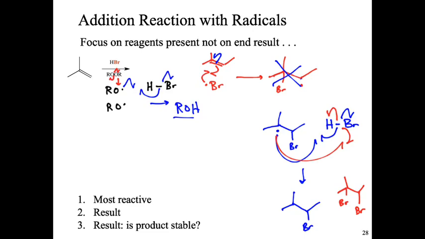Why can't that happen? Because you get a radical on a hydrogen. I'd form a hydrogen radical. Are hydrogen radicals stable? No. That's why it cleaves in the blue fashion, not in the red fashion. Each of those stability arguments is what you have to use to build forward to get to your answers.